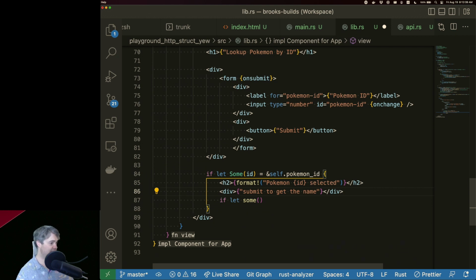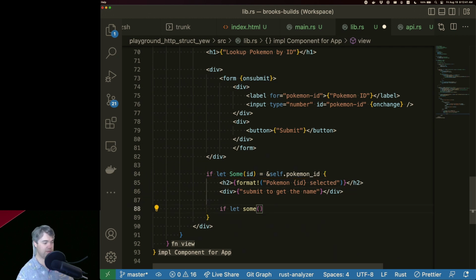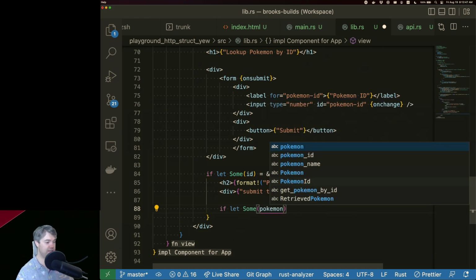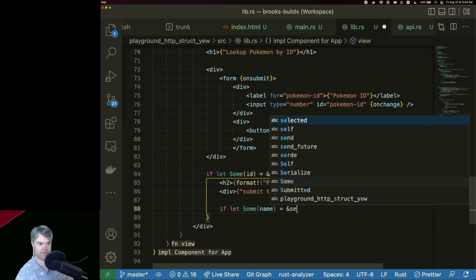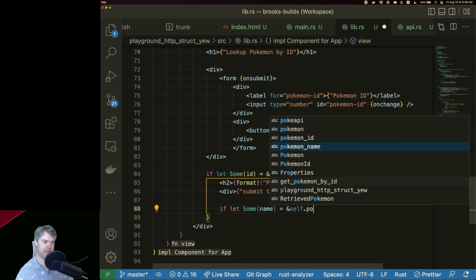Okay, so we got that. Now we'll do another if let some. And we'll put in the full Pokemon. I guess this will be the name, equals self.pokemon_name.